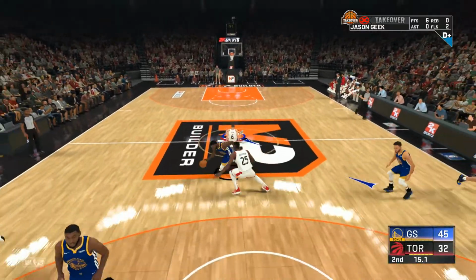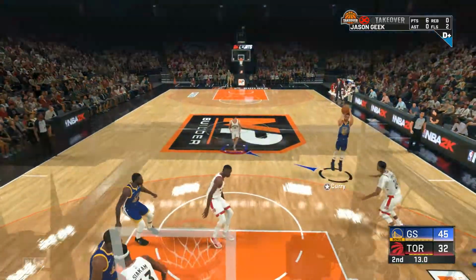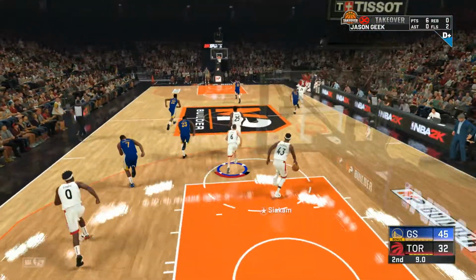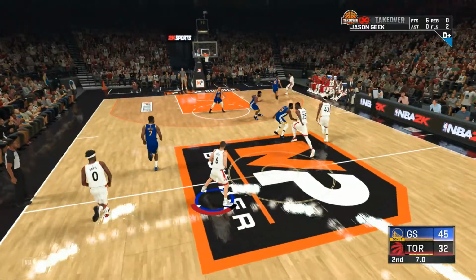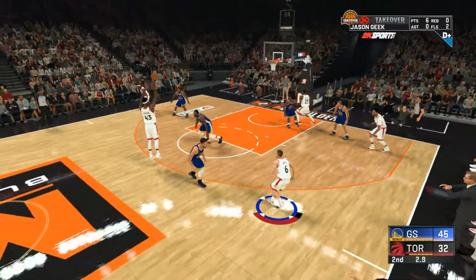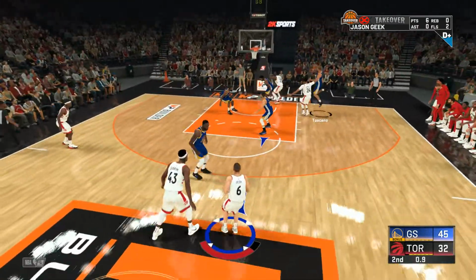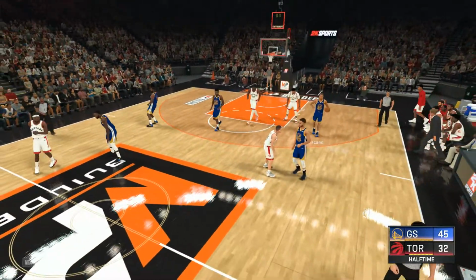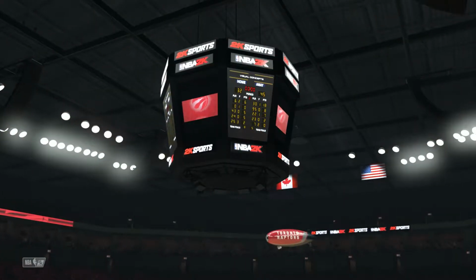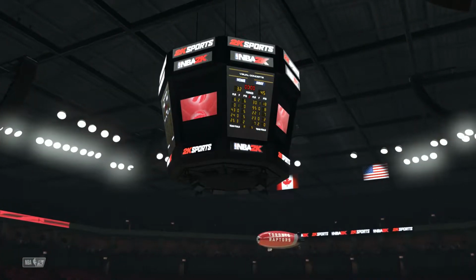He just hasn't looked right. Something's off with his mechanics, it seems to me. The coaching staff has got to get a look at him. Outside Siakam. From downtown. There you go. Oh, not going to go for him. And so we've reached the end of the first half of play. Halftime. Warriors ahead. They lead by 13. And don't go away. We'll be back momentarily.